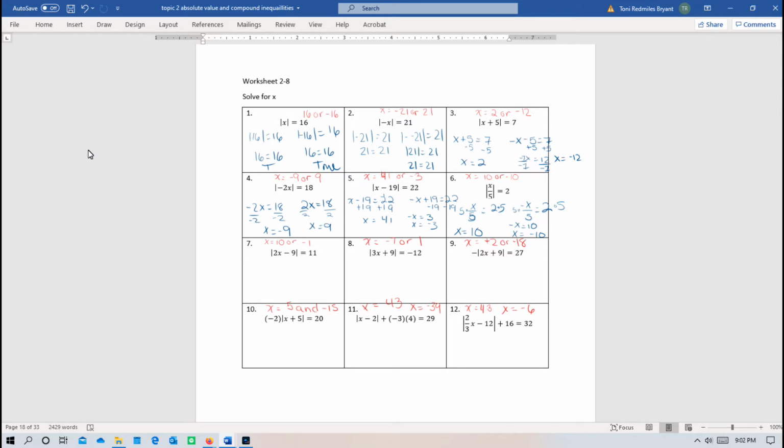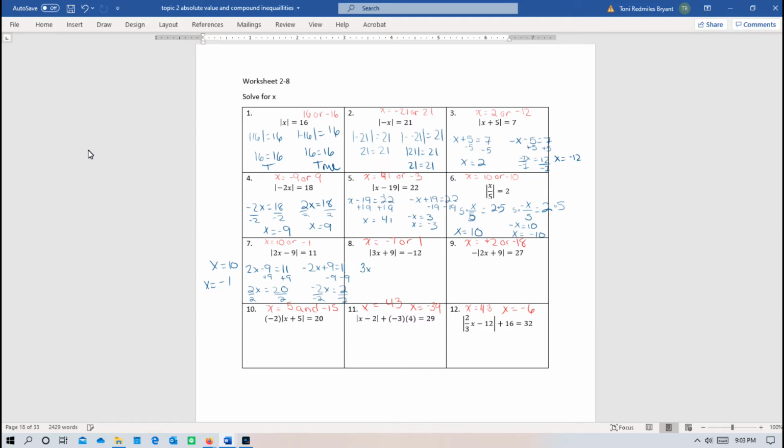All right, for this next one, same thing that we've been doing. We have the positive, just drop the absolute values, and then we have to have the opposite of what's in the absolute value. So I'm going to add that 9 to both sides, which is going to give me 20. 2x equals 20. Got to divide out that 2, and one possibility is that x can be 10. On this side, I'm going to subtract 9. That's going to give me a 2 on the right-hand side. Once I divide out that negative 2, I'm going to have a negative 1. So those are my two possibilities for x.